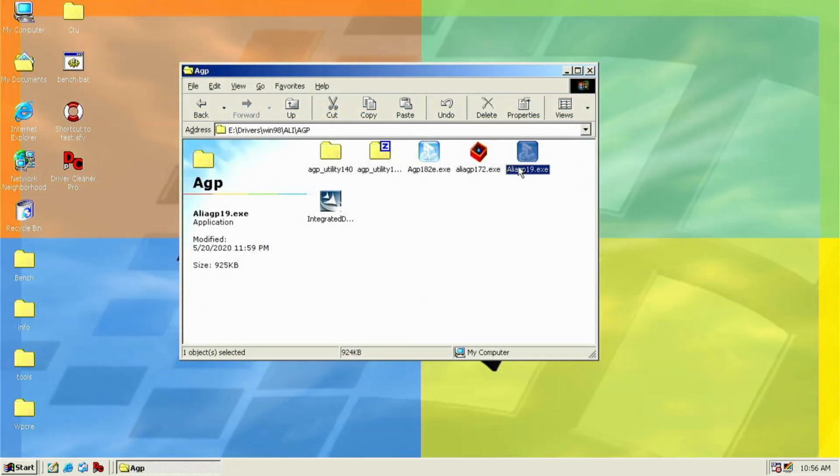So now let's have a look into the AGP optimization stuff. This is something missing from the first part of this video. First of all, the AGP driver. This is very important because without it, no matter what, you will have a lot of stability problems. And version 1.9 is what I used in the first video.